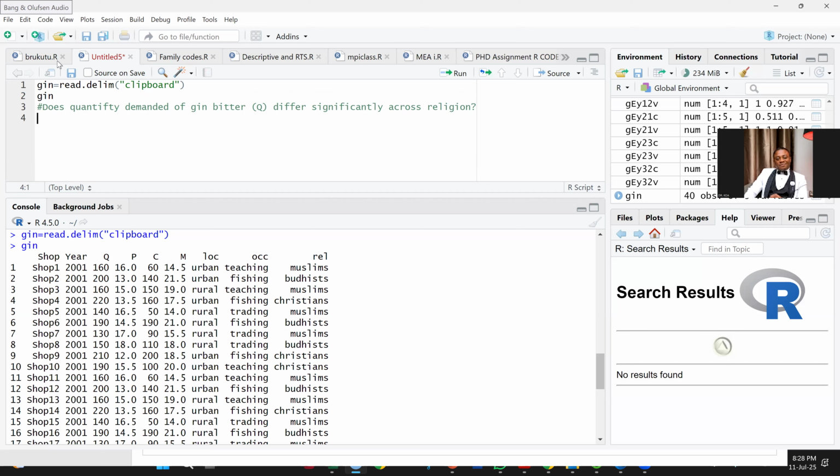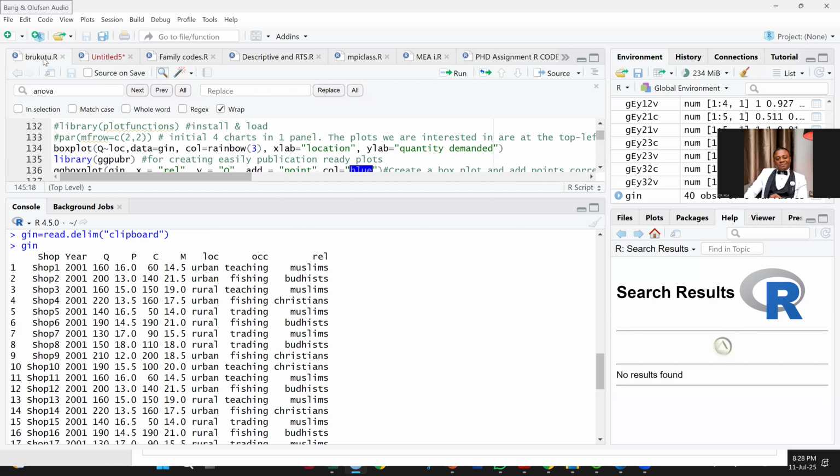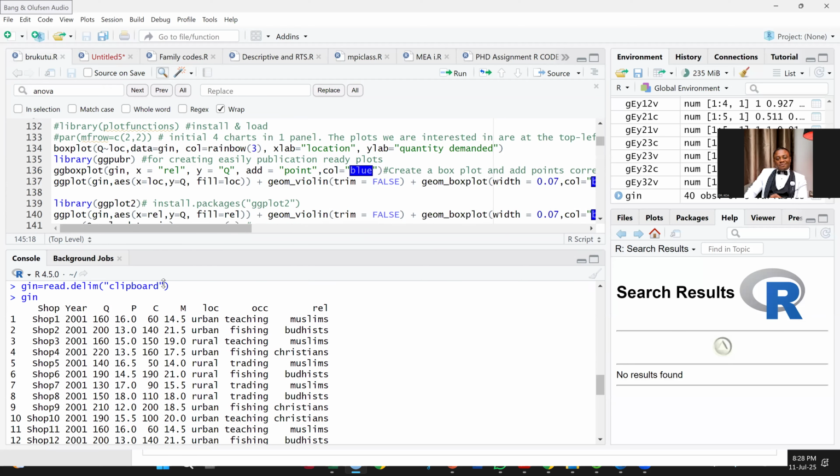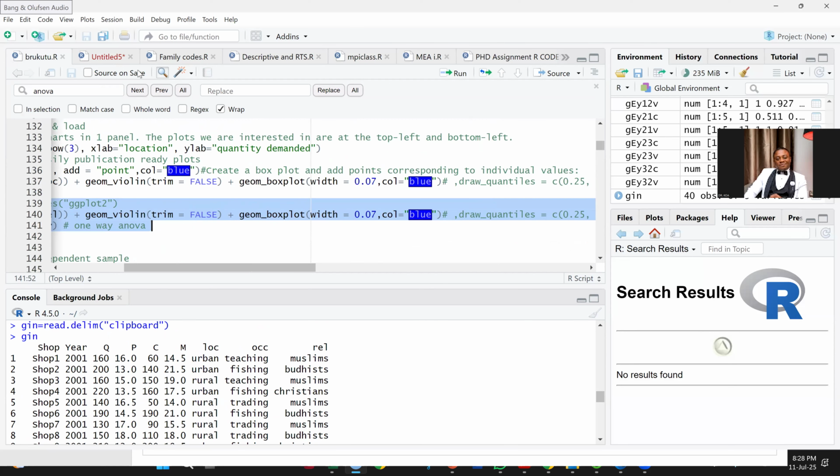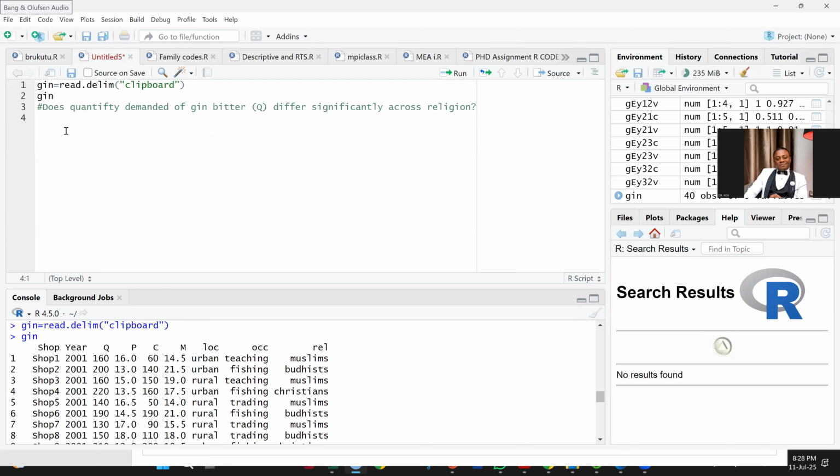How do you analyze this? How do you address this? There are a couple of things that you have to do here. There are a couple of pictures we could have shown. I'm going to show you some of them, and then you can check it later. One of them is you can do a library call. Type library in brackets, ggplot. ggplot is a package that can do beautiful graphs for you.